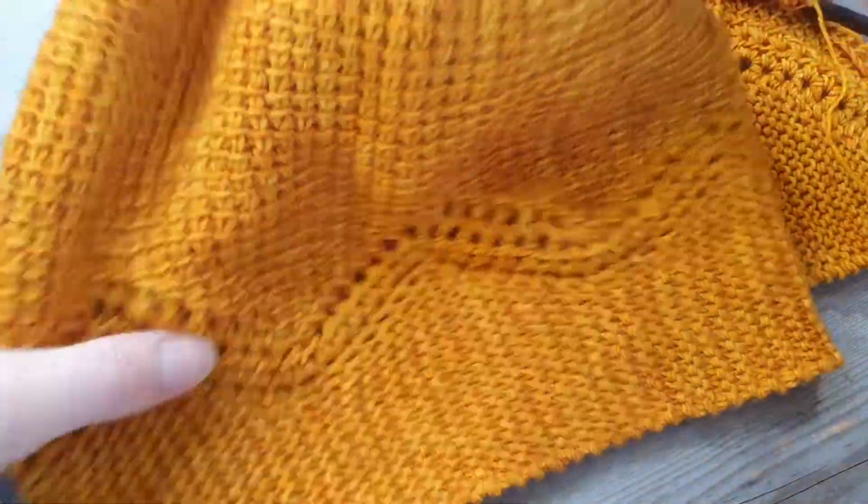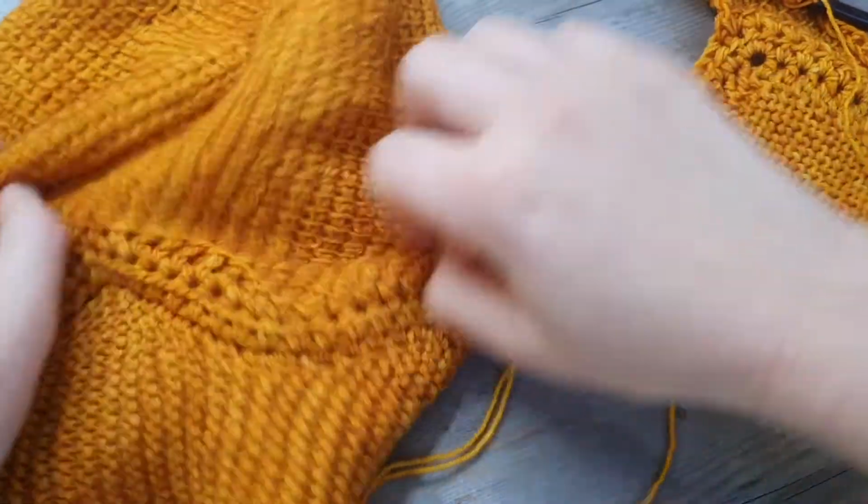That's how you create a make one at the base of a piece of crochet like this Tunisian crochet hat called Sunny.